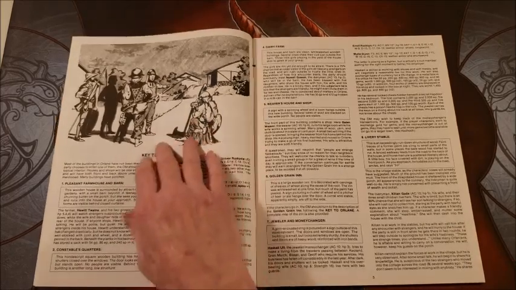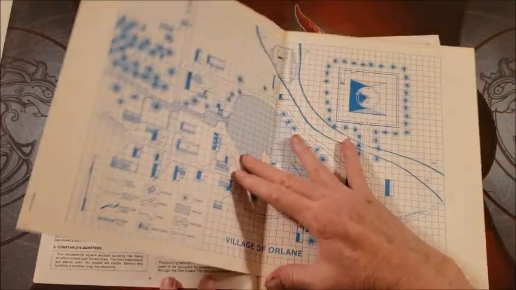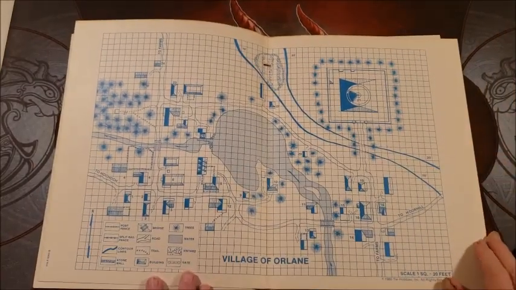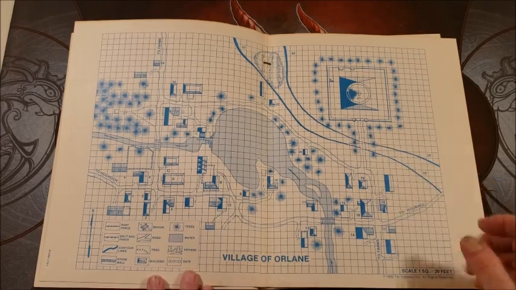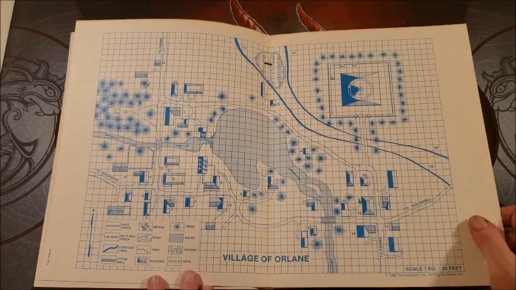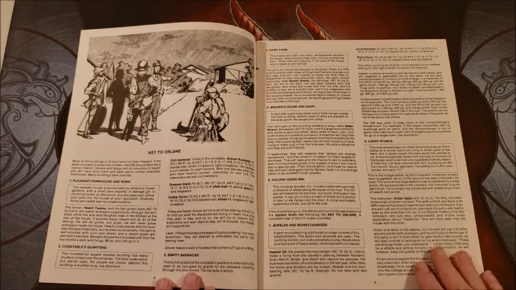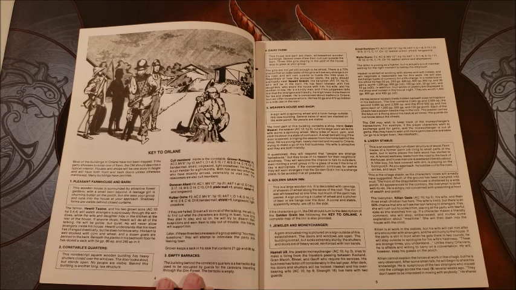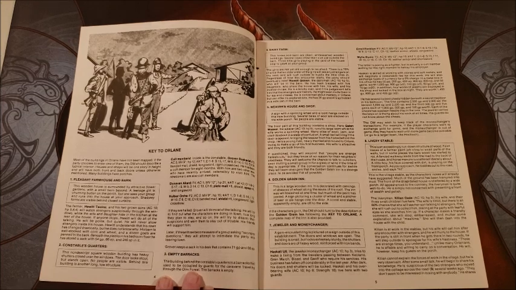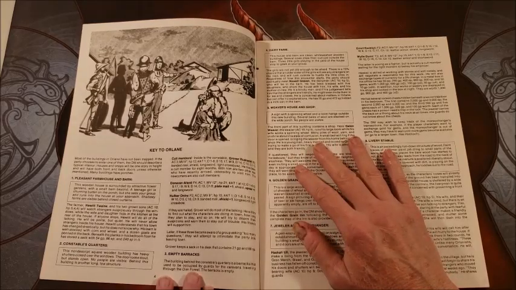Each of these, the key to Orlane, each of these areas in the village has a write-up. One of the things I love about this module, if you're tired of the village of Hamlet, you can use the village of Orlane. This has a lot of detail. And I have used this village many, many times. I just change the name of it and plop it in a different section of Greyhawk, and off I go. My players rarely, if ever, have noticed. I've run this actual adventure a few times too, but I've actually used the village of Orlane many, many times.